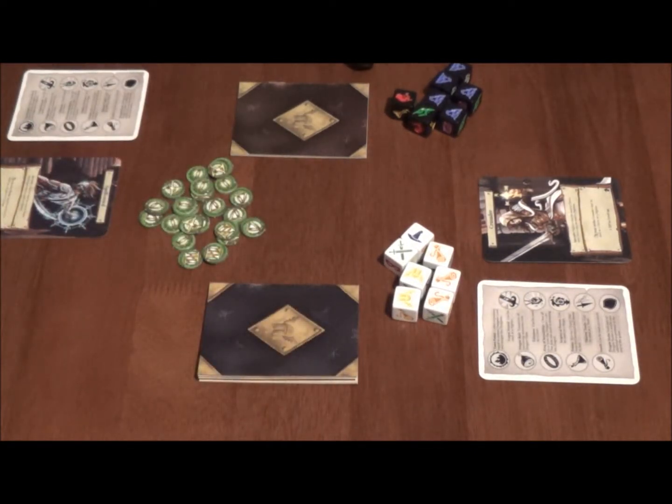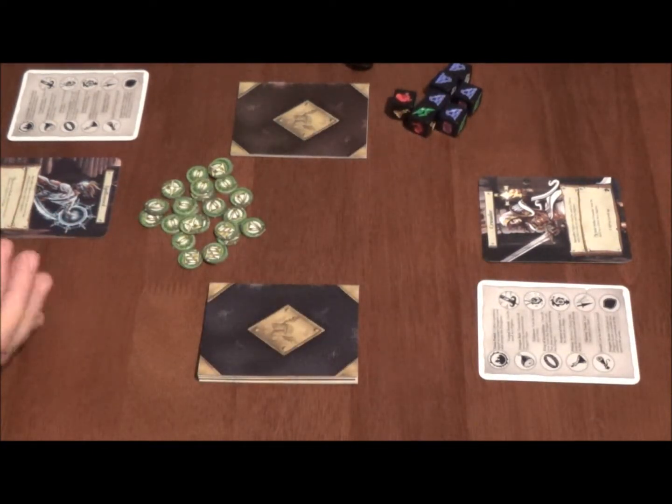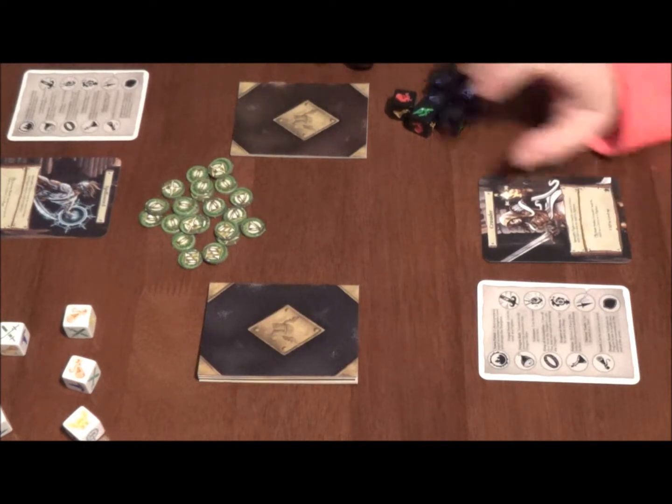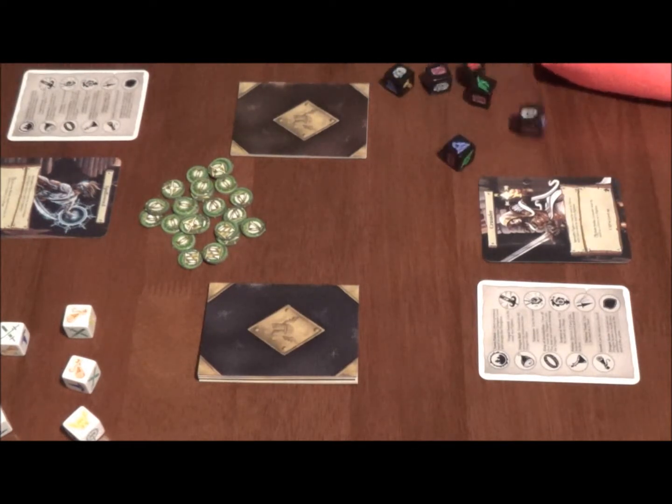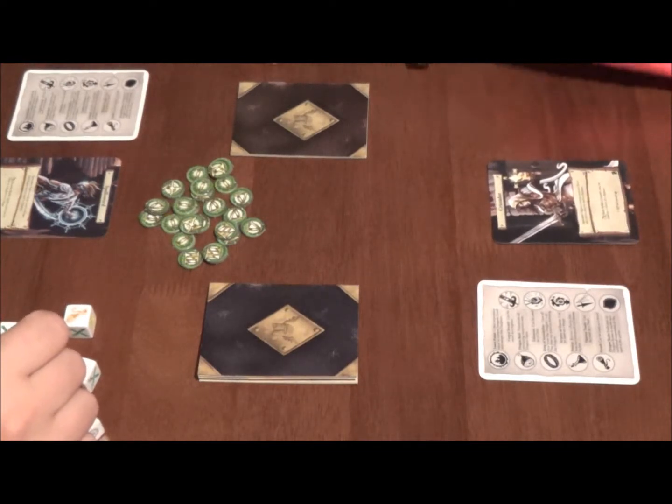So what is going to happen is I'm going to roll my hero dice. Anna is going to roll the dungeon dice. Oh wait, first level is just one. Yes, it's just one.